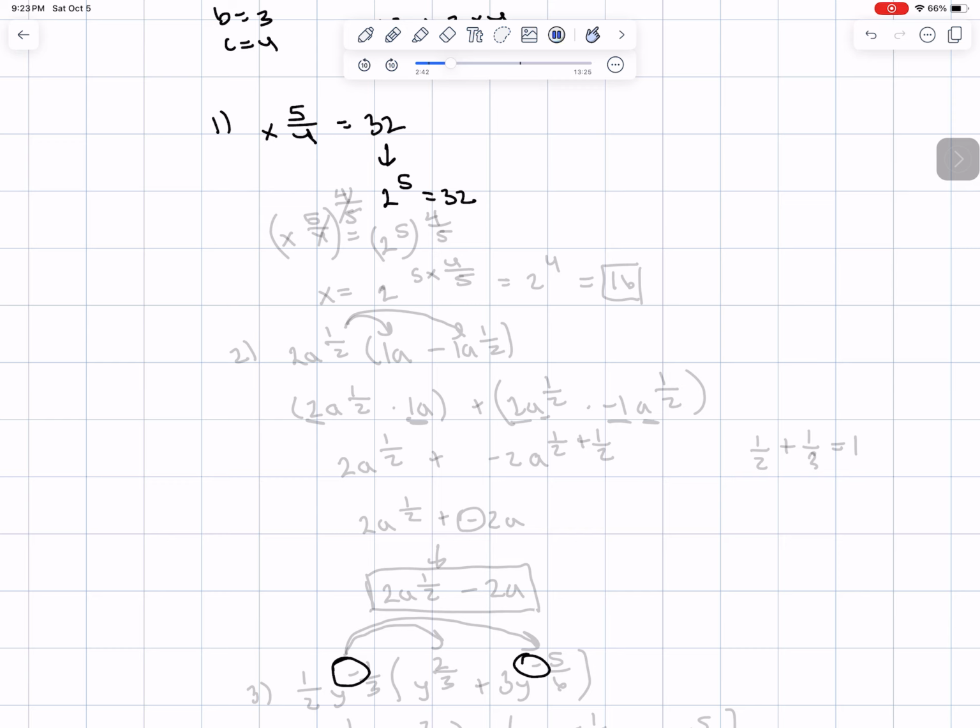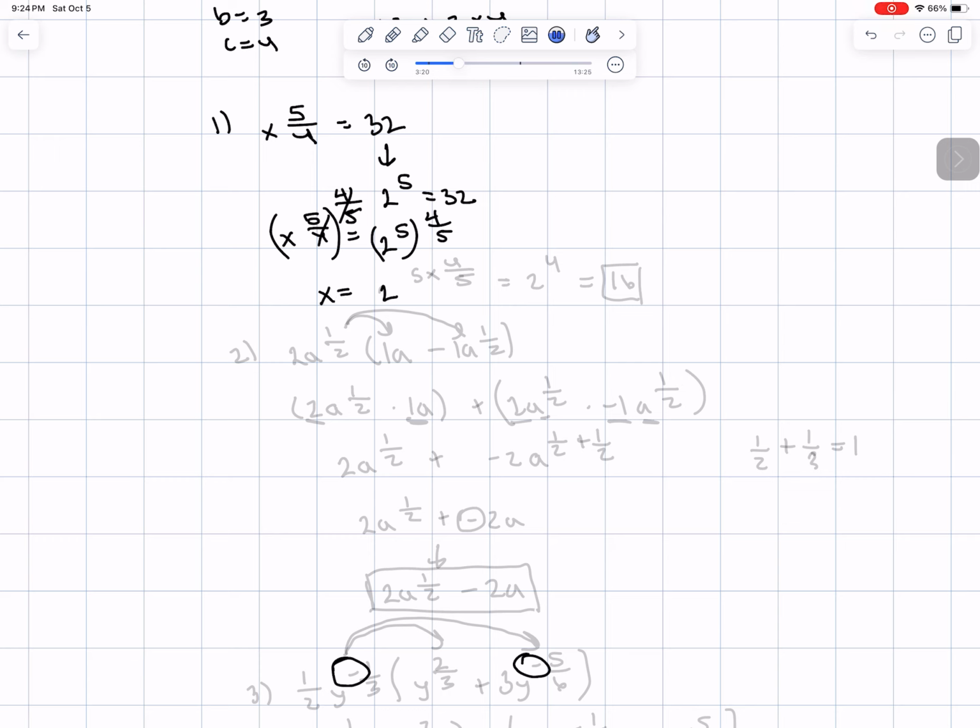So I'm going to rewrite this again. And then I want to get x on the left by itself. One of the rules we can use is to multiply by the reciprocal exponent. Reciprocal means I'm going to take the 5 over 4 and multiply it by the opposite of itself, 4 over 5. When I do that, I can also do the same to the other side.